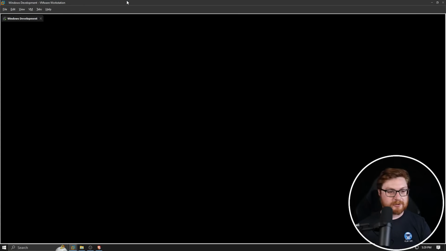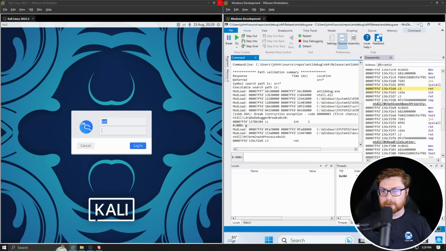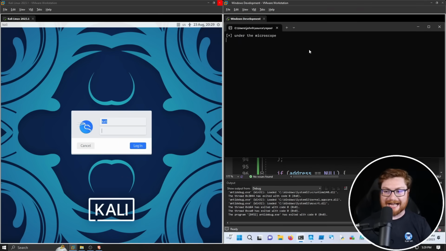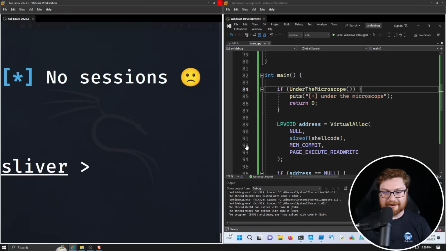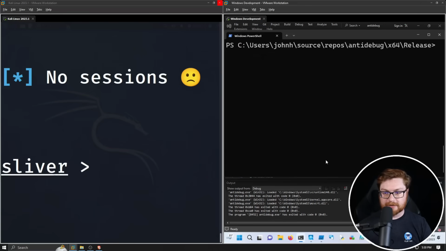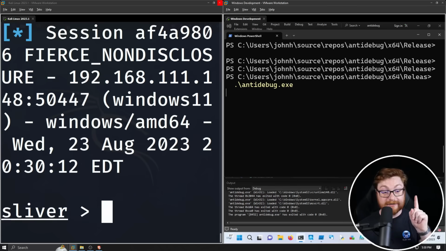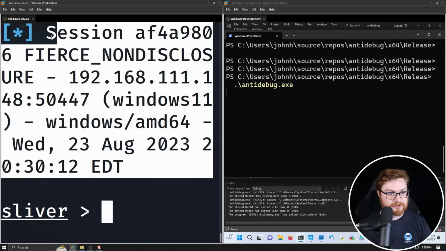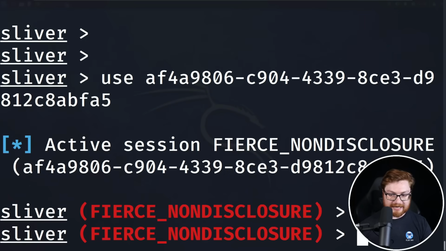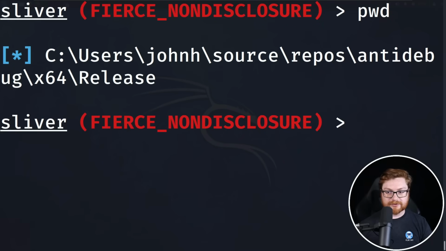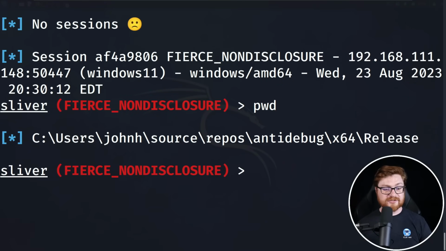Now, the real moment of truth. I neglected this for the first run, but if we bring this to the side, we know that we aren't going to run into a debugger, so we can actually fire up our malware. Let me get back to Kali. Currently, we have no sessions, but if I fire up the terminal and run my anti-debug, now that we are not in a debugger, we already got our session coming through and we are still hacking away. We can use that session and actually get whoami, what directory we're in, and maintain access with our malware. That is super cool.